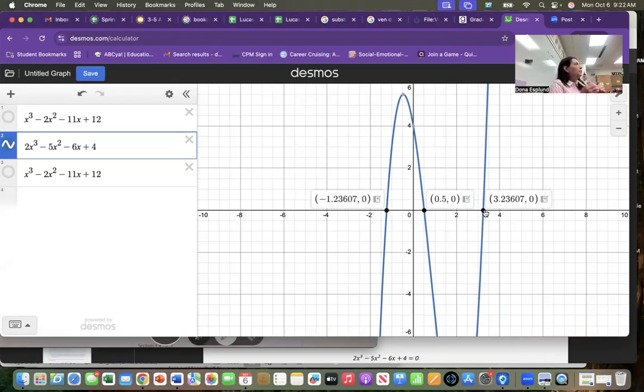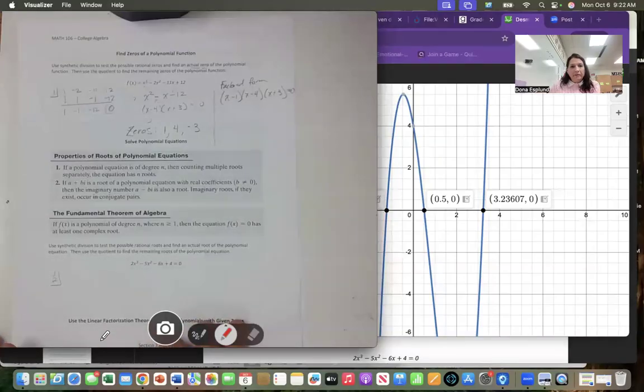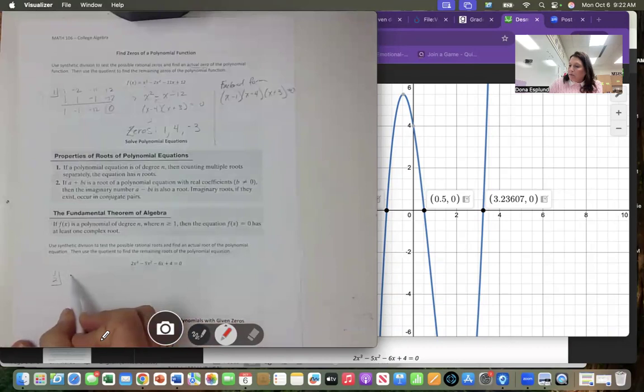It's going to be just really, really close because remember, I can take the square root of a number and this is an approximate value, but it's not the exact value. So I want to use the 0.5. This is the one that I know that I want to use in my synthetic division. So I'm going to have 1/2. Let me go ahead and pull up my camera. So I've got 1/2 in my synthetic division. Then I'm going to write all of my numbers: 2, -5, -6, and 4.